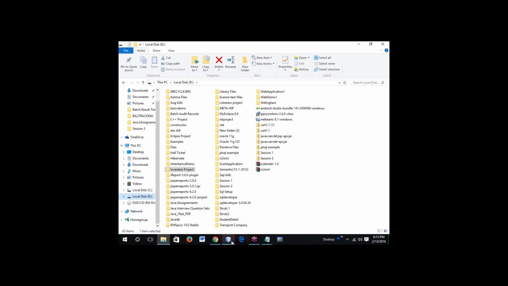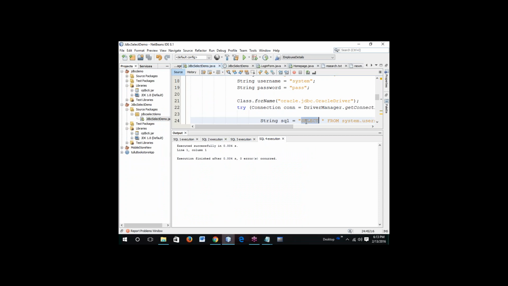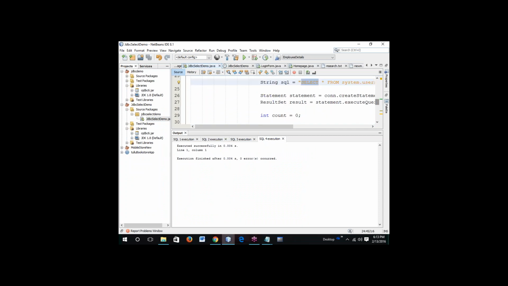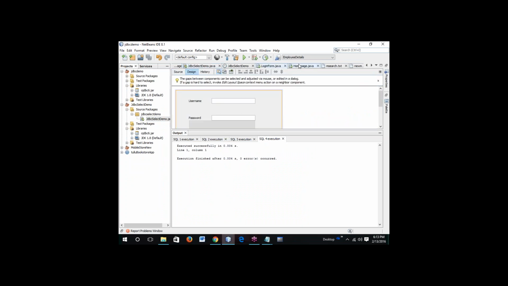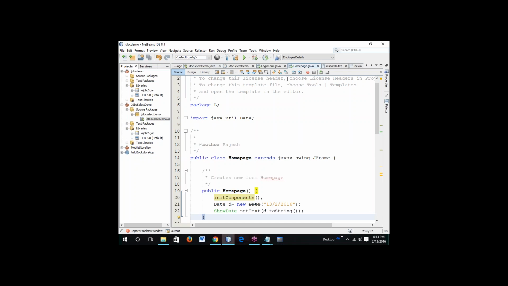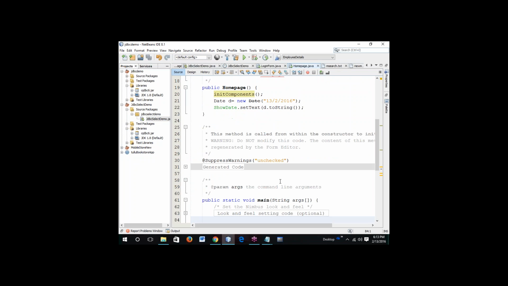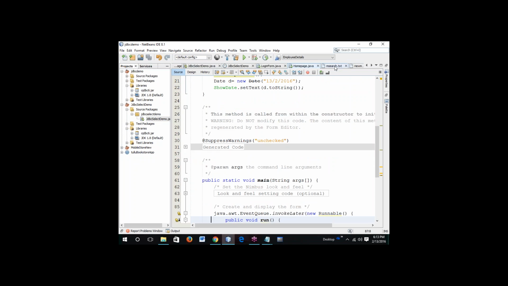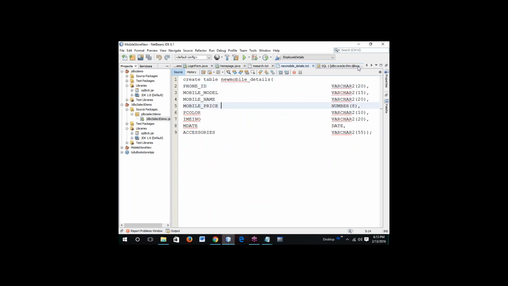The only changes you have to do here is your query should be for the insert, and instead of execute query, you have to give the execute update. Okay, and in this application, that means this project which I showed you, here they are using the complete execute query only, because here we keep on searching, and inserting also we did. Okay, here I'll show you how they do the insertion.